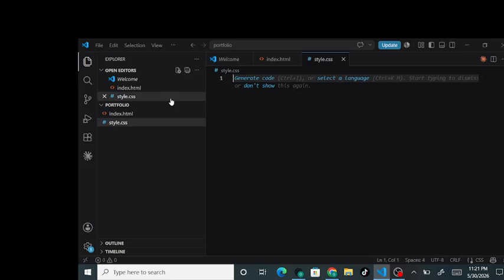So let's go and do our style.css. So I'm thinking of how I should make the style of CSS. I'm still thinking, guys.